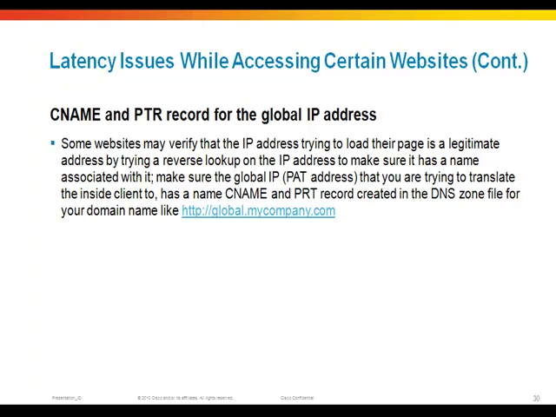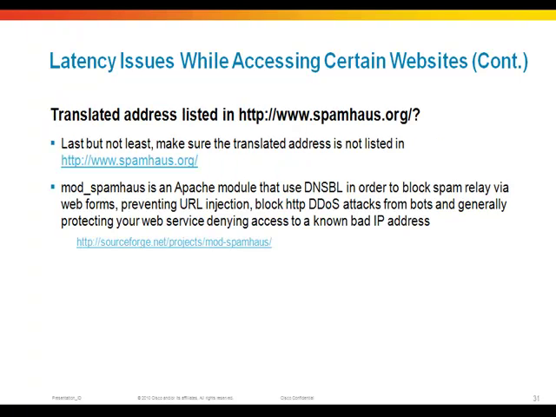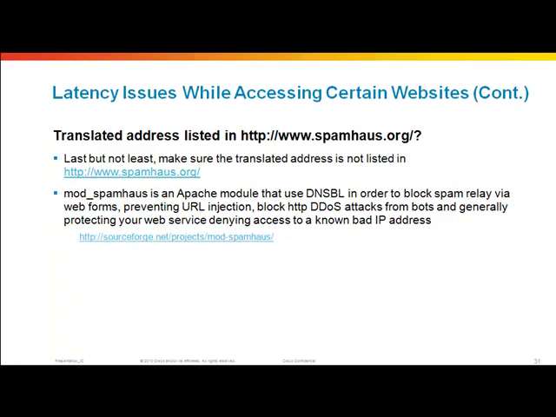You pick up the phone, call your ISP, and have them add a name for this IP address in the zone file. So say, for example, global.mycompany.com. So when they do a reverse lookup, there will be a PTR record to look back, and you can load the website, just in case the remote website wants to make sure of the legitimacy of the address that you're going to look like. Last but not least, make sure the IP address that you're going to look like on the internet is not registered in spamhaus.org.